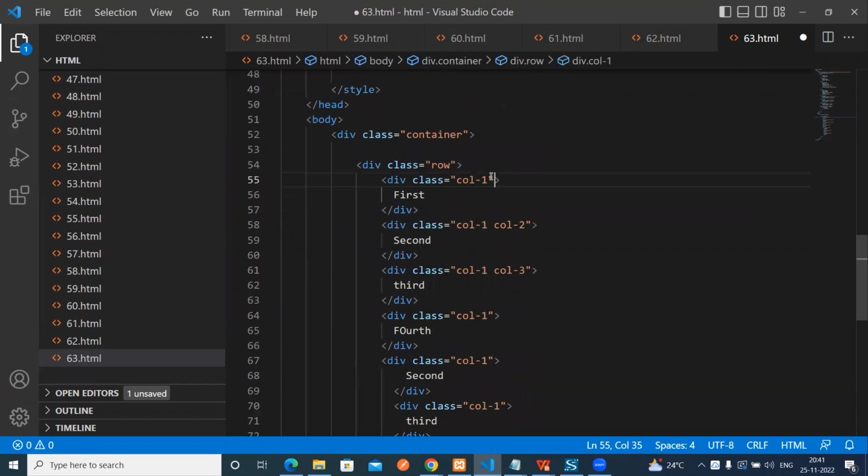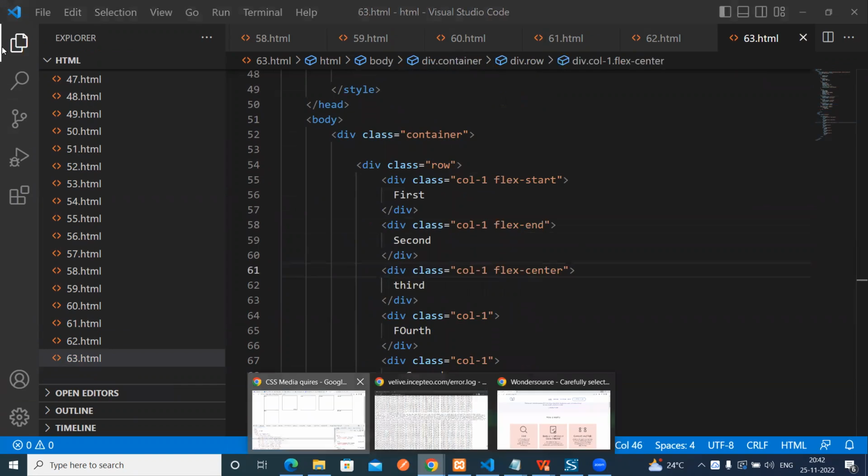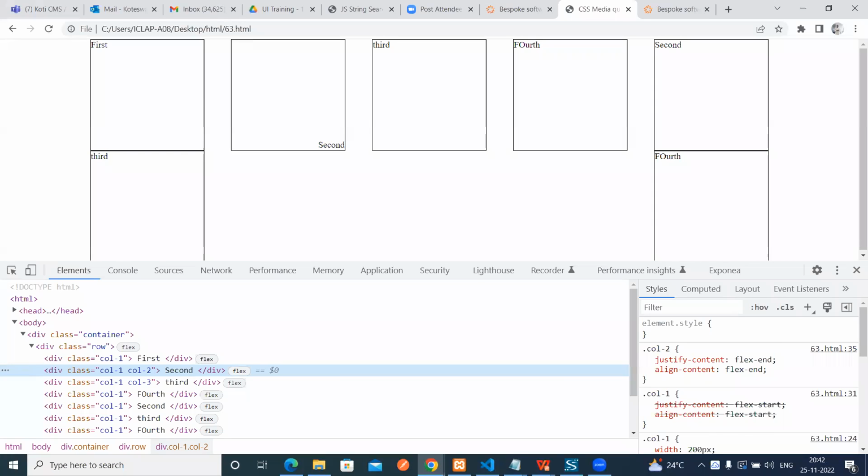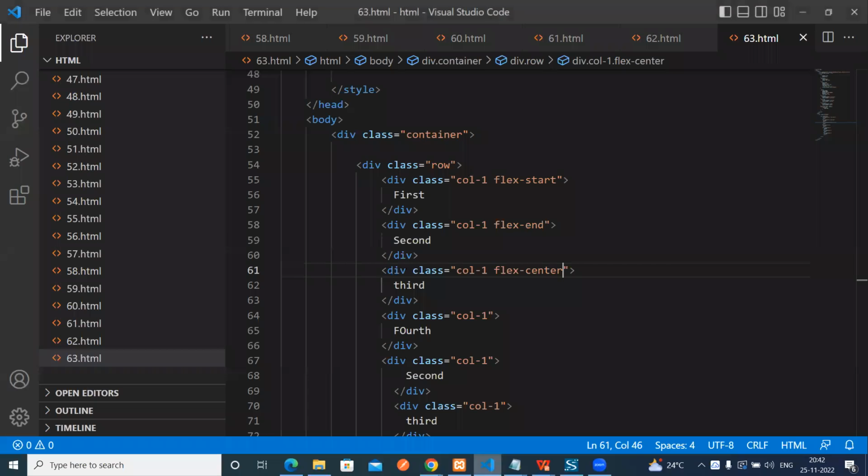This one is flex start. This one is the flex end. Then this one is the flex center. See now, what happened. This is not displaying. Third one.